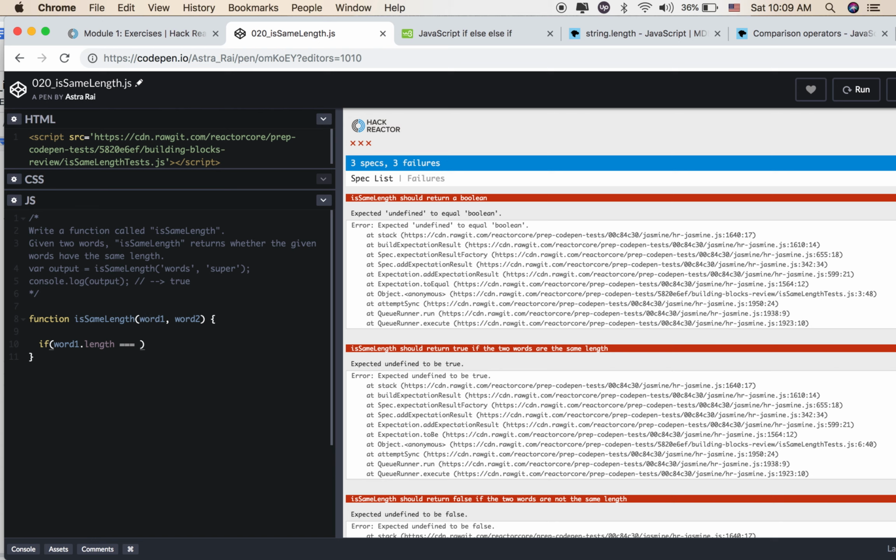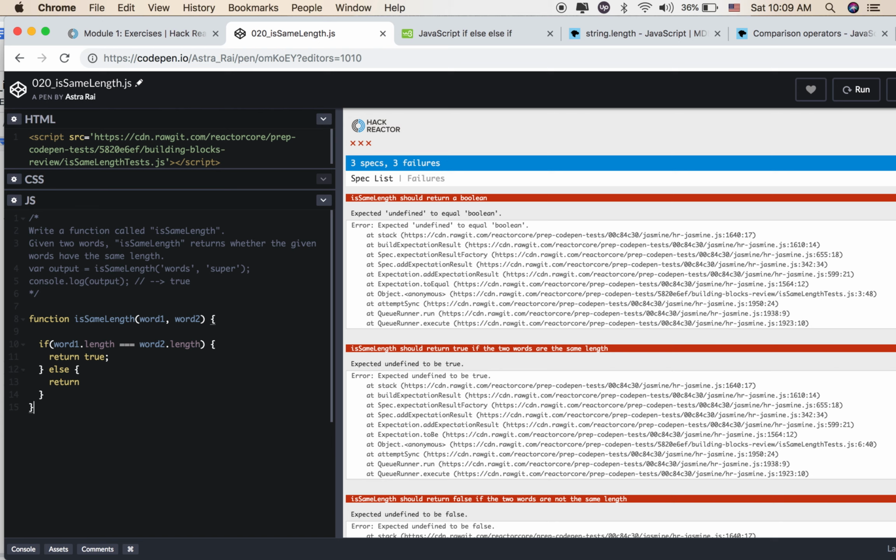So we have our function keyword, we have the name of the function, and we have the two parameters, word1 and word2. We're going to say if word1.length is strictly equal to word2.length, return true. Else, return false.